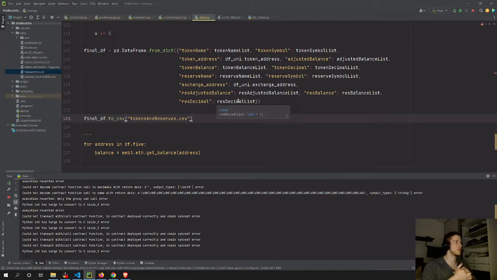So I imagine I'll be able to use it for all the decentralized exchanges that are on Ethereum. Of course, the reserves ones I'm gonna have to change, but at least I have the token addresses. And yeah, then I'm gonna use the information here to get the historical thing.